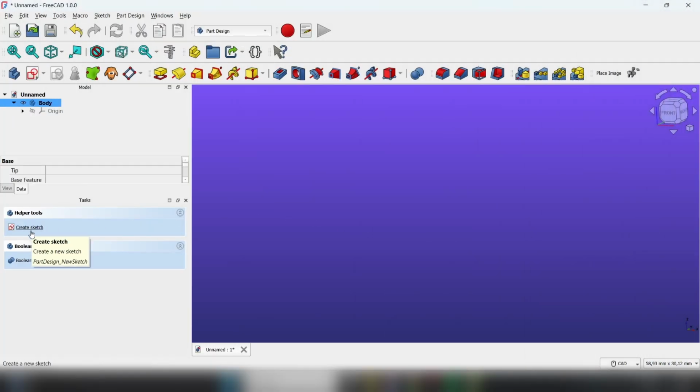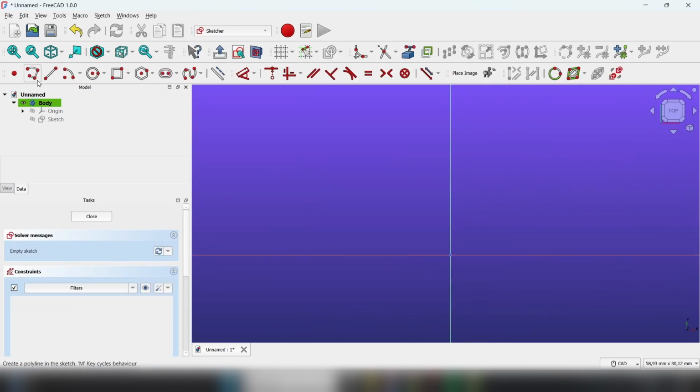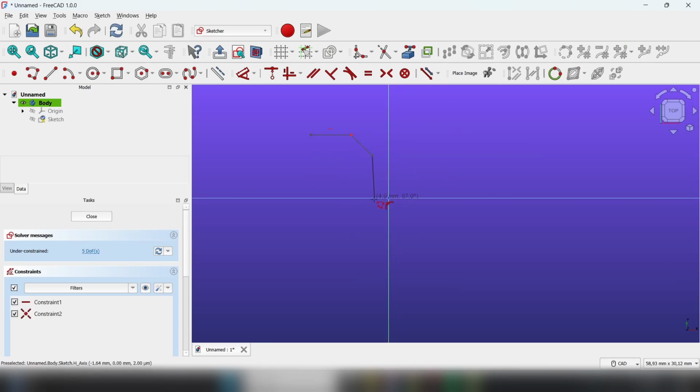So create body, create sketch, XY plane. I'll use the polyline tool, make a simple shape. Now we will constrain it.